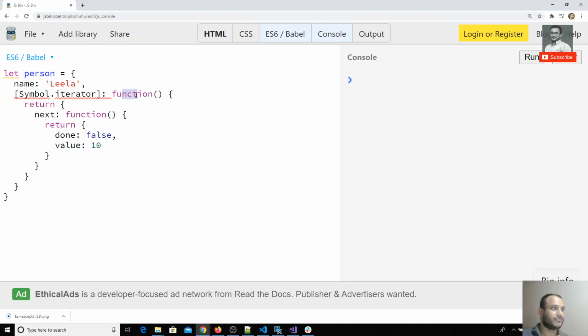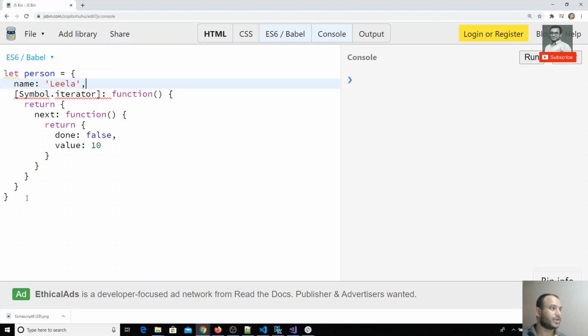So here we are writing a function, and this function is returning the array iterator. Array iterator is nothing but an object that consists of only one property, next, and next is a function which returns two values, done and value. Why? Because done and value are checked by this for loop. So this is the function.